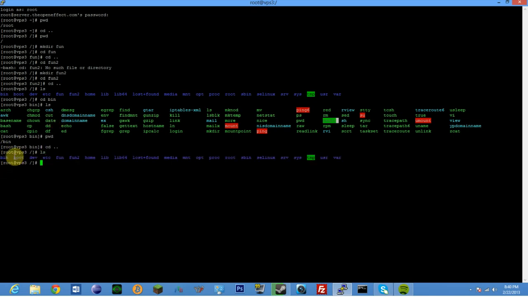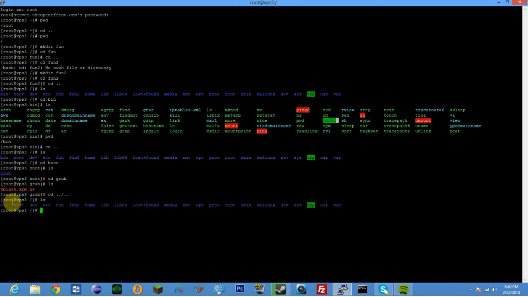Boot contains, let's actually go into it, it's kind of cool. Boot contains basically the stuff that's used when your server boots up. Now in a VPS, there's a lot of times not a lot inside of the boot folder because things like the kernel are handled by the OpenVZ host.